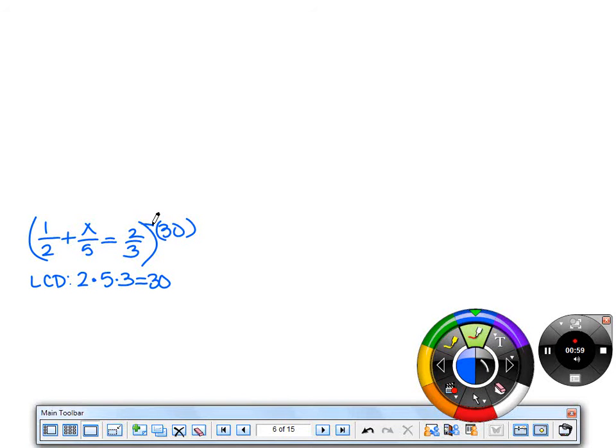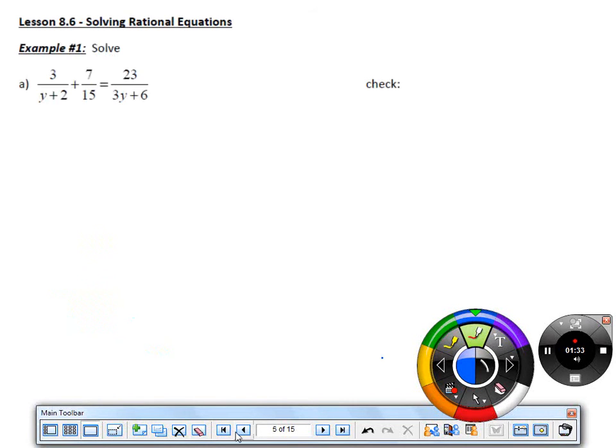And the reason we like that is when 30 multiplied the first fraction, 2 and 30, we just got 15. When 30 then multiplied the next fraction, x over 5 times 30, again, the denominator was canceled, and then we had 6x remaining. And when 30 multiplied the third fraction, 2/3 times 30, 3 and 30 had a common factor, and we got 20. And then we had an equation we could solve that didn't have any fractions in it anymore. So that's exceptionally helpful when we're looking at something like this, where we have variables in the denominator.